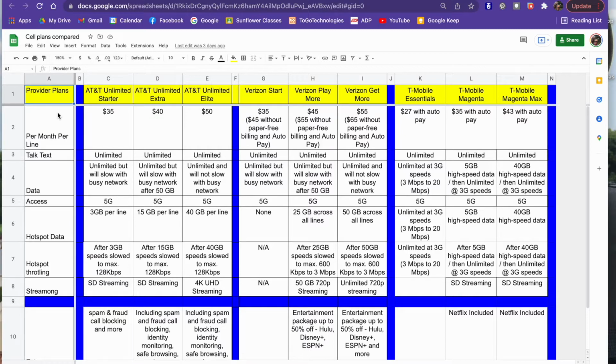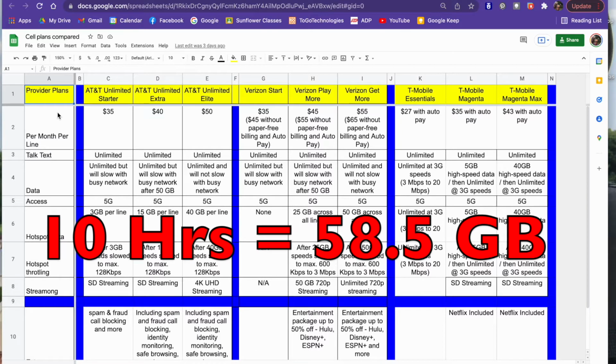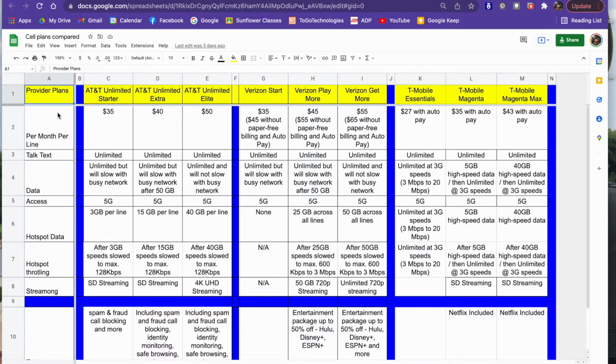Streaming, yes, you can get up to 4K streaming. But if you remember looking back on that other sheet, how much 4K streaming eats up of your data, it's going to take up most of our data in like the first few hours. So we don't want to do that one either. So I do have a lot of information out here. We're going to move ahead from this, but just so you understand where we're coming from and why we're looking for this other solution. So let's go ahead and get back.